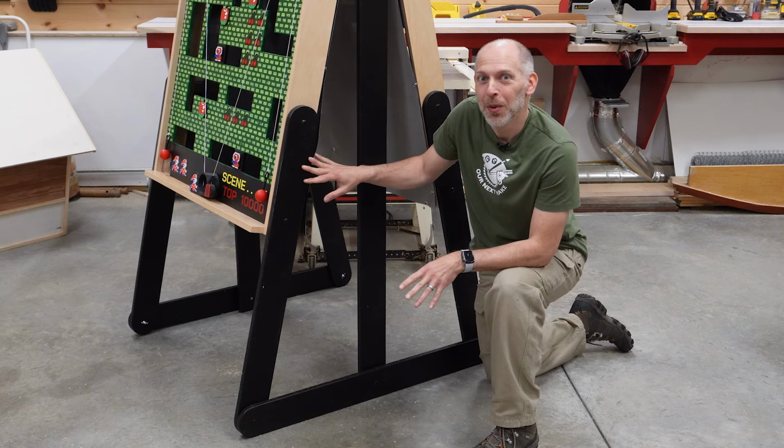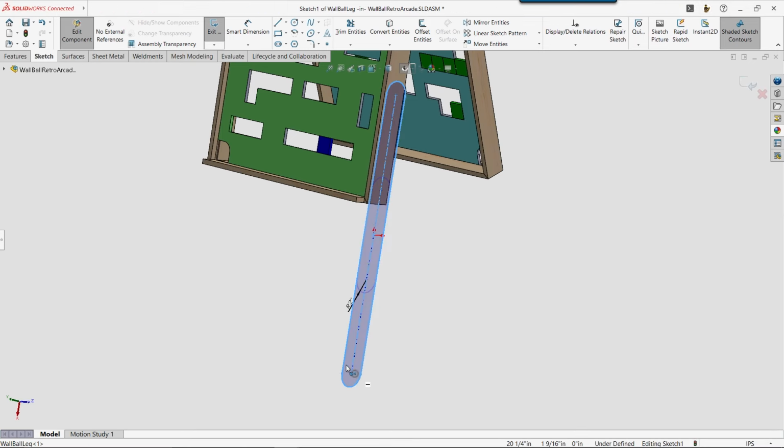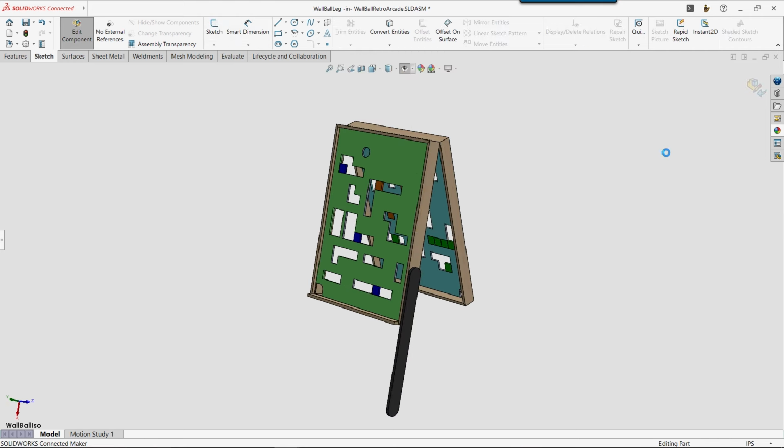We made these simple legs to elevate the game board to a comfortable height. The shape is super simple, but it helped to jump into SOLIDWORKS and quickly model it up. We wanted to verify that we can make 6 copies of the same sized piece and use it in both the inclined and horizontal positions.